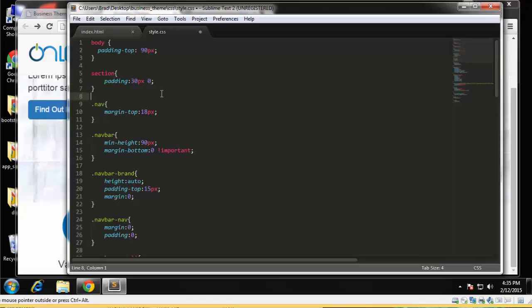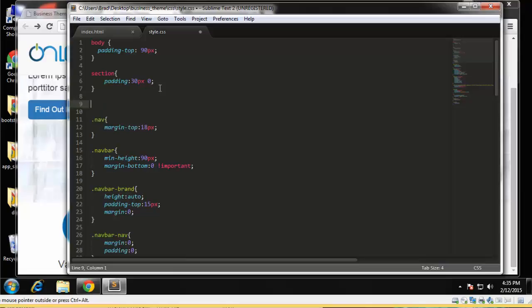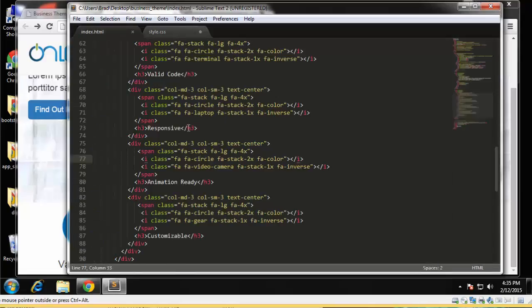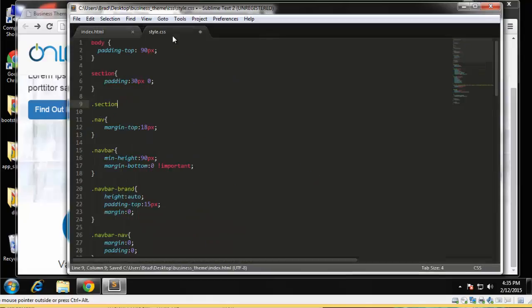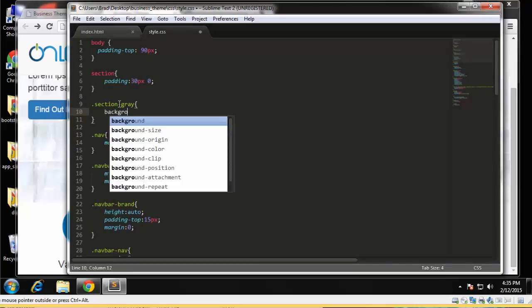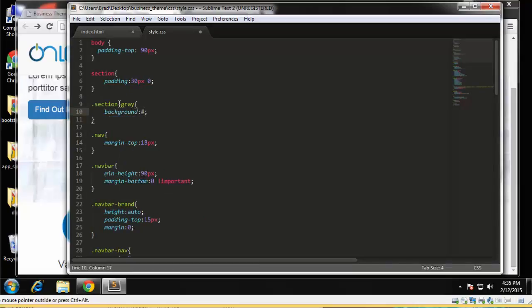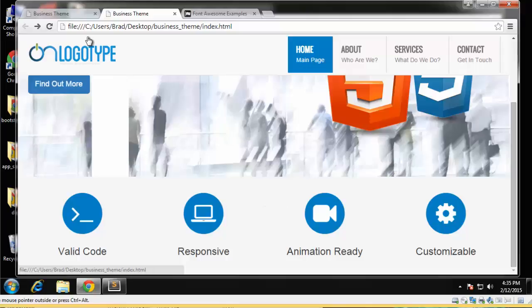And then for the section gray, I guess we can do right under it. We'll say section, actually, what did I use? Section gray, yeah, we should actually use section gray. And we'll say background is, I think it's going to be this. Yeah. Alright, so that looks pretty good.